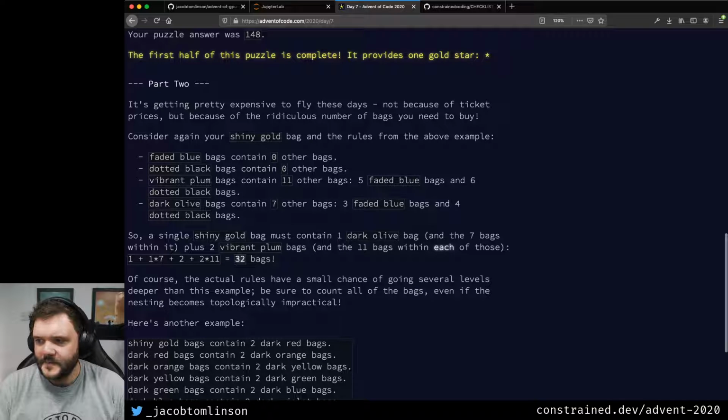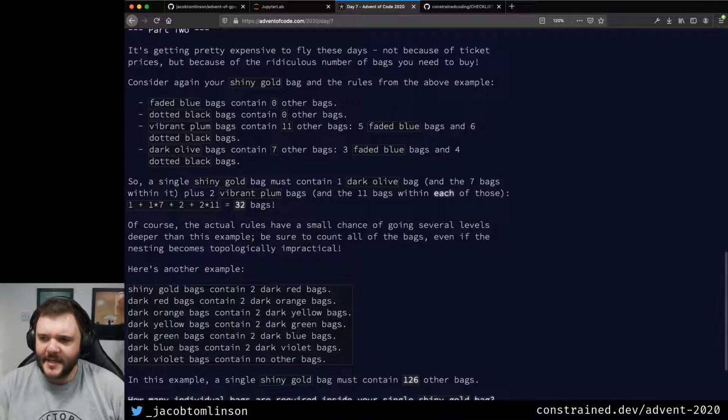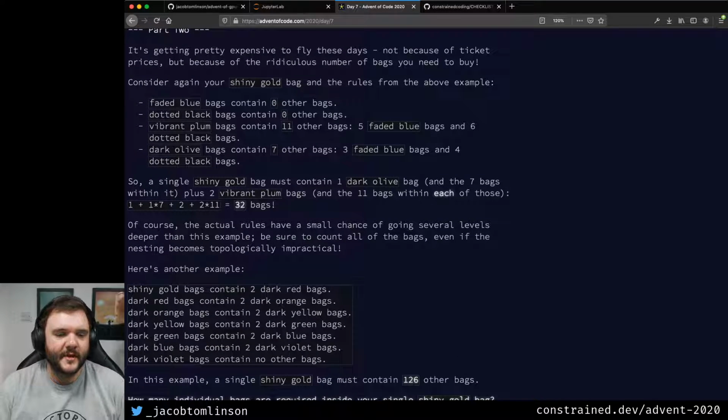I'm going to limit myself to doing this for about 15 minutes, and if I don't get to the end of this in 15 minutes, then I'll stop and we'll move on to day 8. So I'm going to read this through again, just so we can get back to where we were, and then we'll try and move forward.